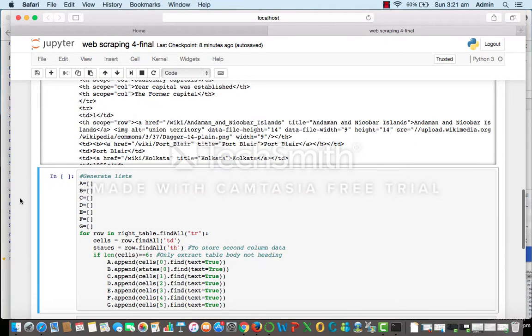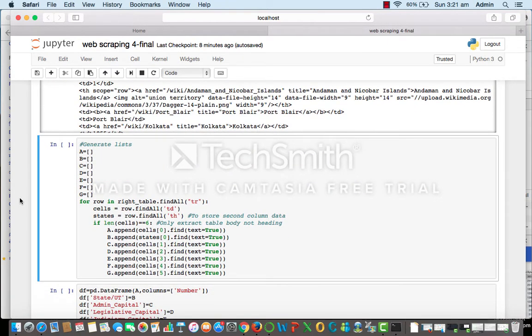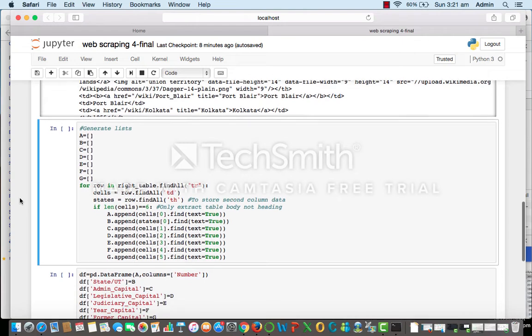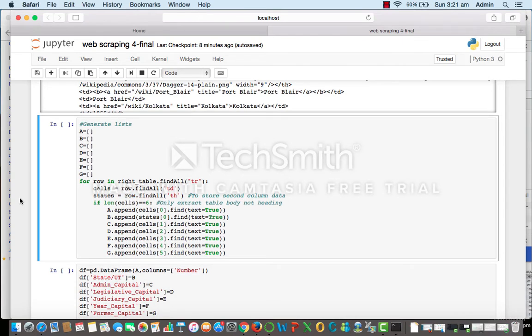Now moving on. Now further we need to convert all the data, all the rows, into a list, which can be a list of one single column, like A refers to first column, B refers to second column, C refers to third column and so on.